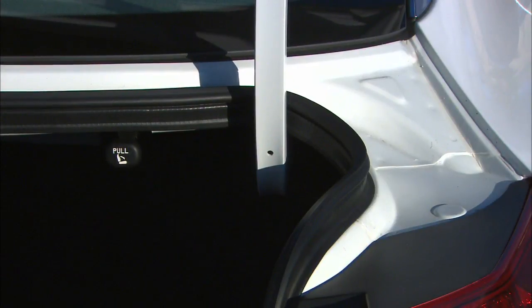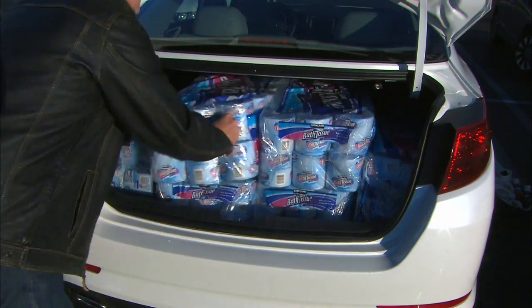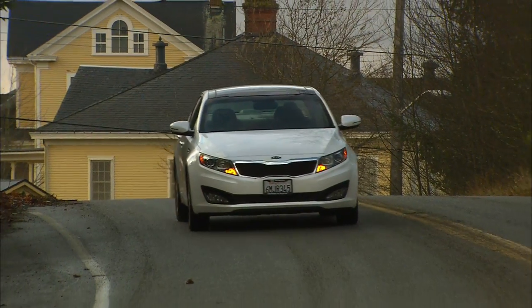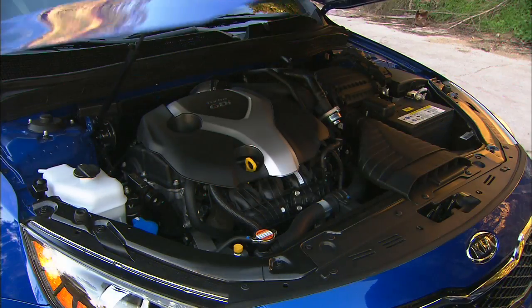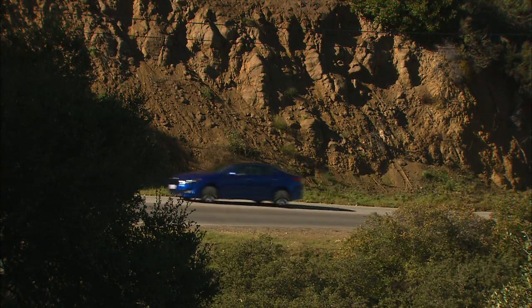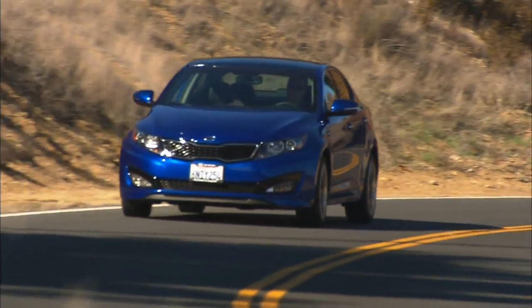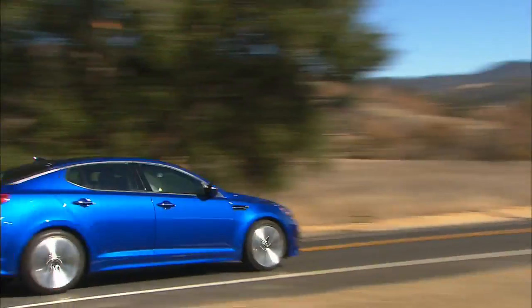On assignment in Los Angeles, here's the trunk test from the EX model — seven packs, which is above average. The turbo engine is also available as an option in the more comfortable-riding Optima EX. Get used to seeing turbocharged engines — many automakers are turning to this efficient technology. Tucked into the Kia Optima SX, it's a powerful argument for an open mind and a test drive.